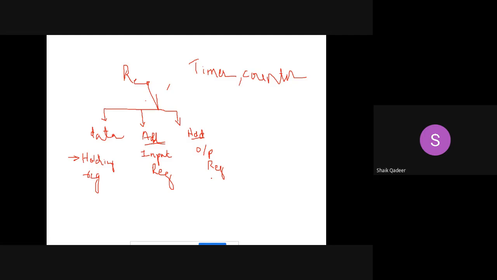If you agree, please acknowledge. Otherwise, raise the question. Agree, sir. Sometimes what happens is the input module may come as an individual input. Sometimes it comes in the form of an array. Then again we can classify the input register into two types. One is single, another one group. Agree?